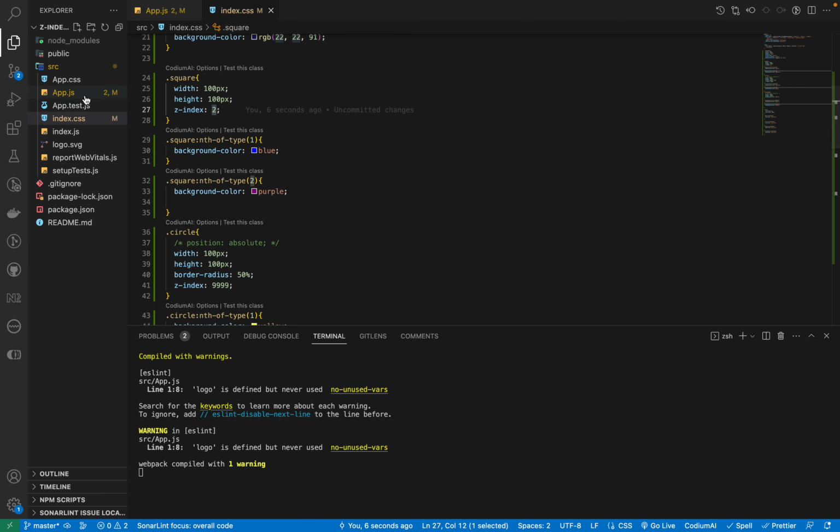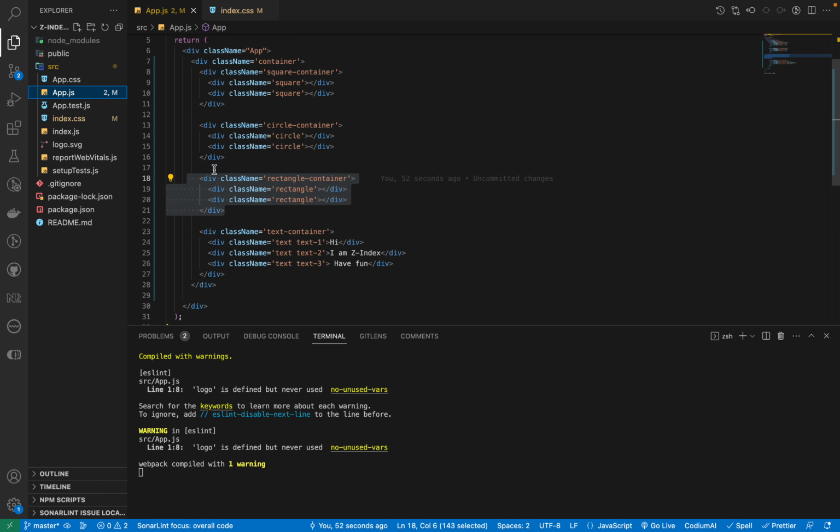As you can see here, the z-index is by default set by the order. But in order to have the circle on top of the square, you see here the circle is inside an element, which is a circle container.